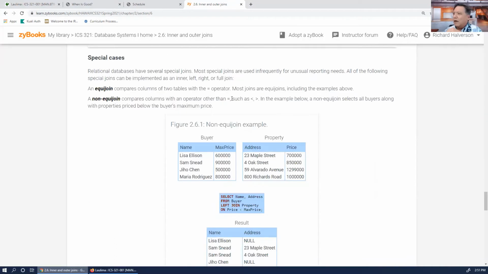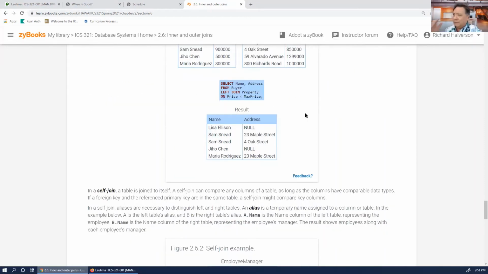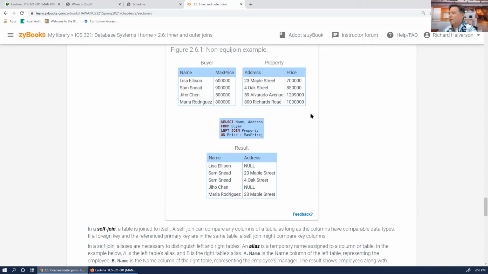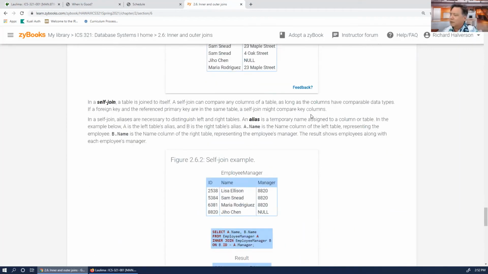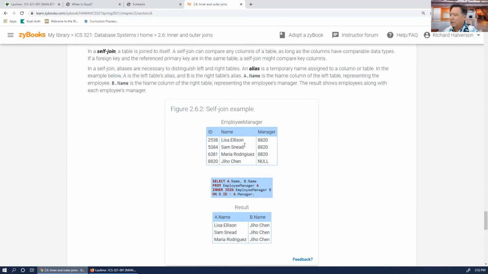It can be a non-equijoin, where you can use greater than or less than operators and so on. That gets kind of complicated, but here's an example of when price is greater than max price, or when price is less than max price. It does a join with these anyway. So you can look at that. I've never used it.